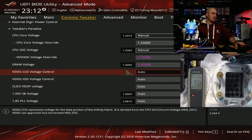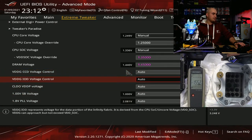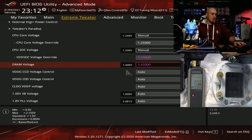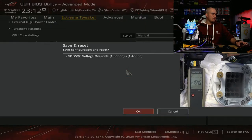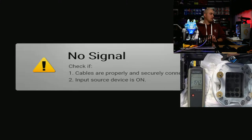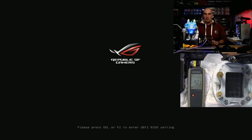I will leave those three voltages for the last one. So now I'm going to push a bit the shock and try again. Then if we cannot do anything with the shock voltage, we tune the other one. But I don't trust this BIOS too much, because I saw that some voltages are all over the place.